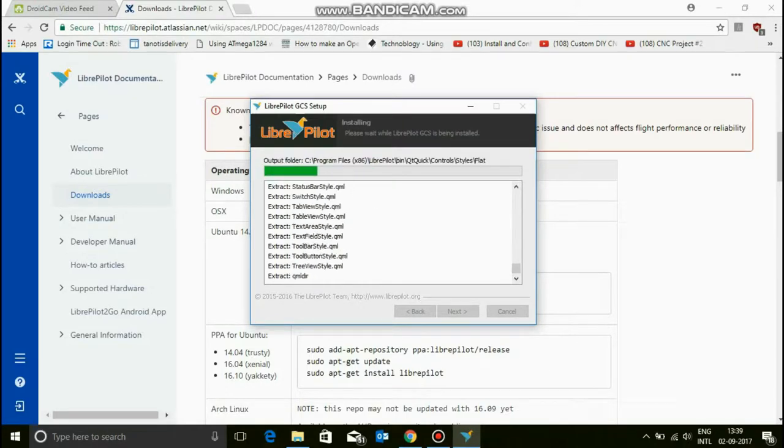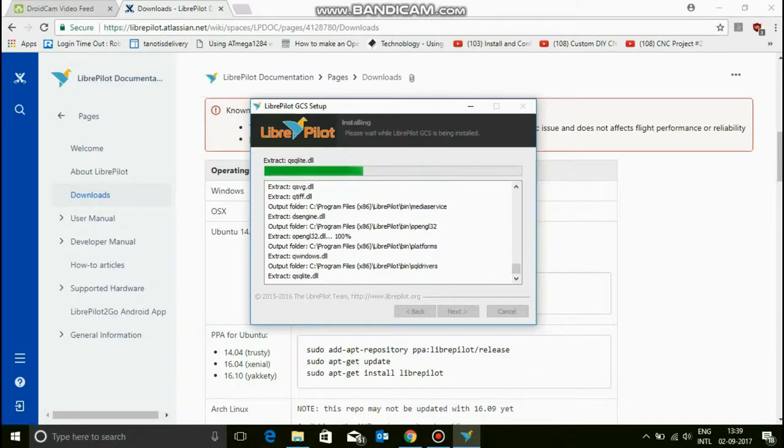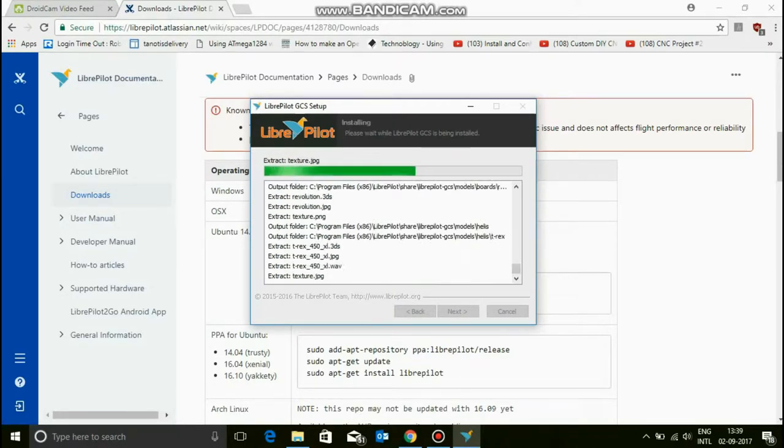So OpenPilot is the same thing as LibrePilot. You can do the same thing for both. So just chill, don't worry.